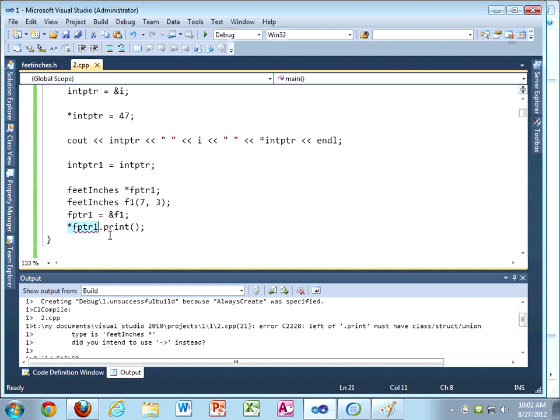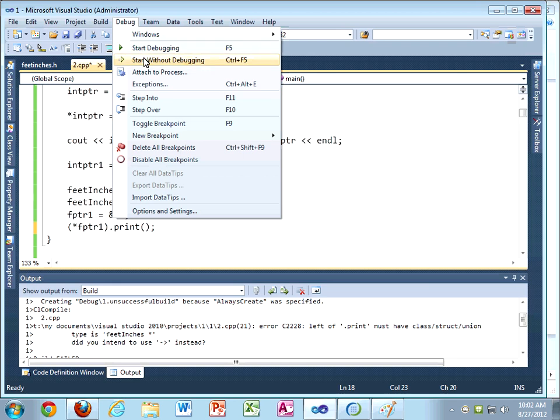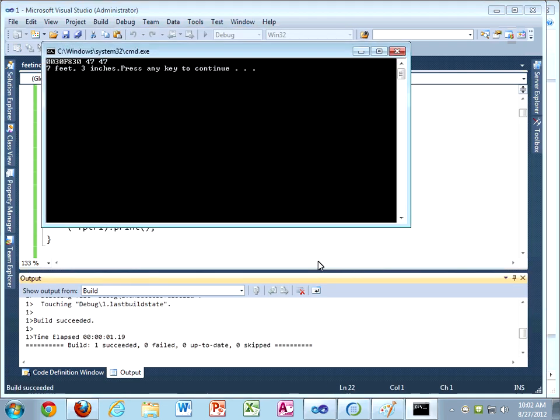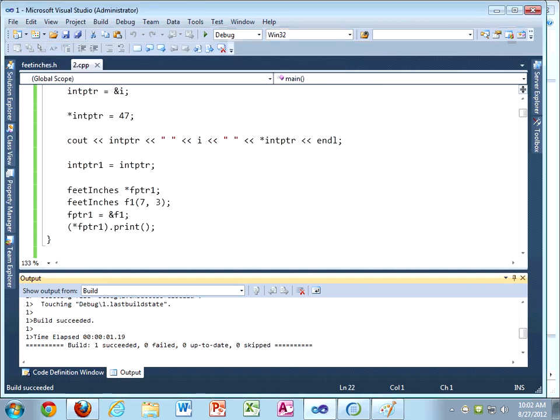So how do we get it to do what we want it to do? We use parentheses in an expression to force operations to be executed in a particular order, right? So will that work? Let's give it a try. There we go, 7 feet 3 inches.